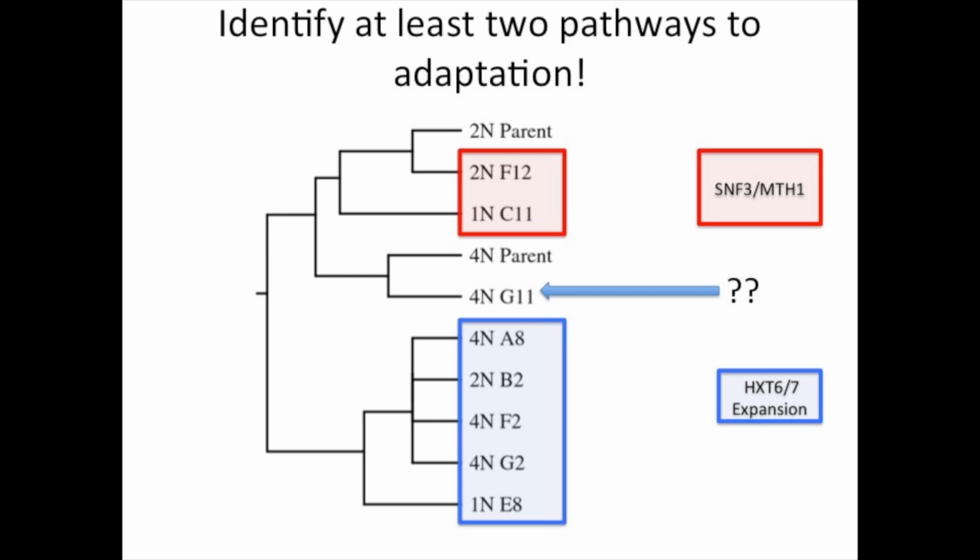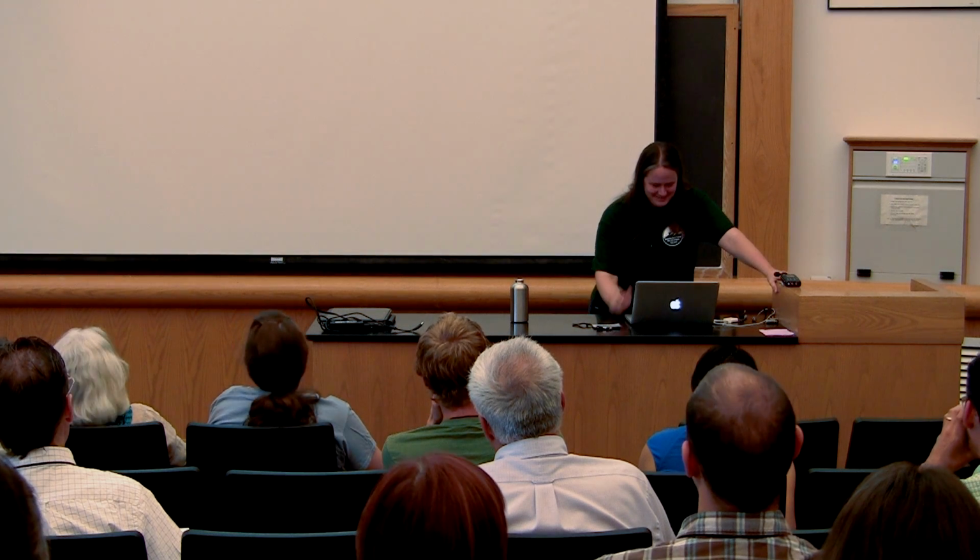And I hate to admit this because we've now been working on this project for a couple of years. This strain right here, this one we call G11, started out tetraploid, lost many of its chromosomes. We can identify 4 or 5 mutations in it. We can reintroduce those mutations back into the parent, and so far we have no evidence of why it's capable of growing better in this sugar than its parent did. It's clearly acquired something, but even sequencing its genome and throwing everything we know about molecular biology at it, we still haven't figured it out. We will figure it out.